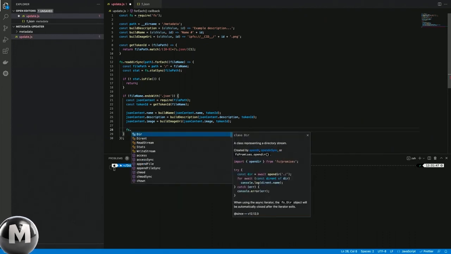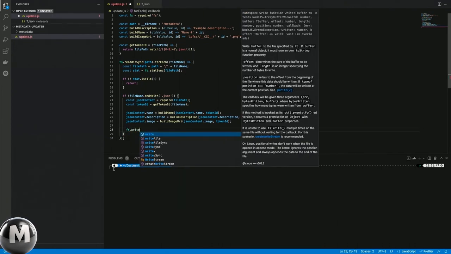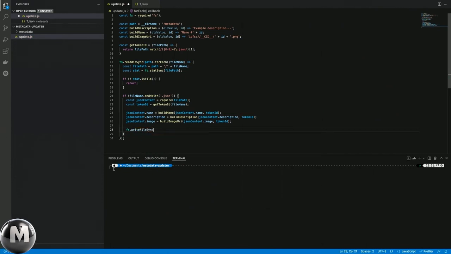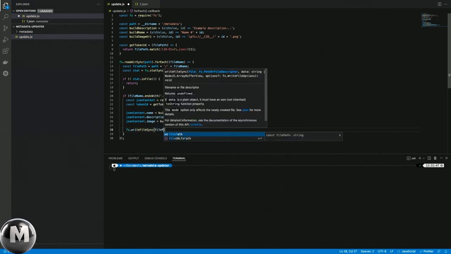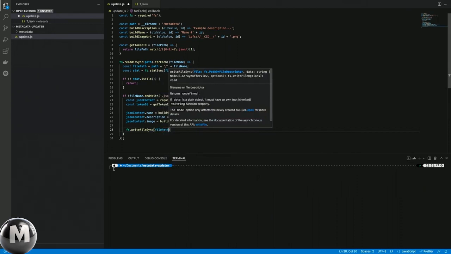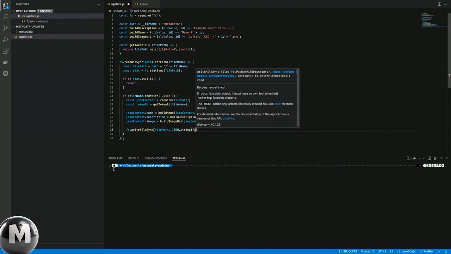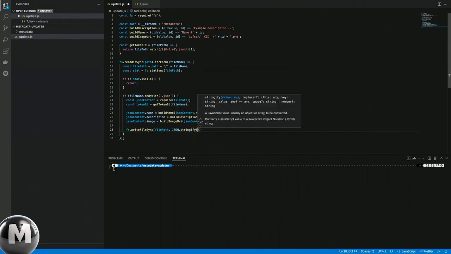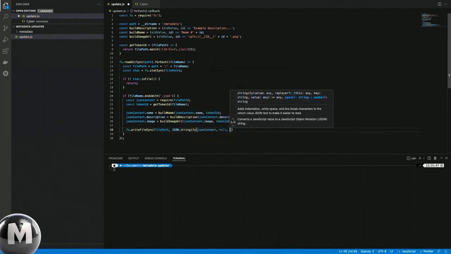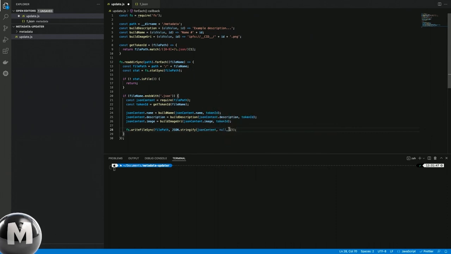So I'm gonna do fs write file sync, file path, and I'm gonna need to stringify the new content, so JSON content, and I want it to be readable, so I'm gonna set 2 spaces for the indentation, so we're gonna get a clean output here.